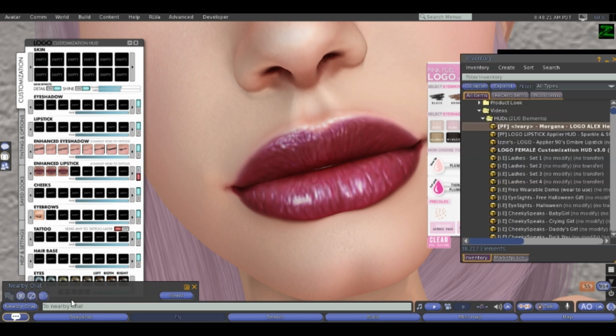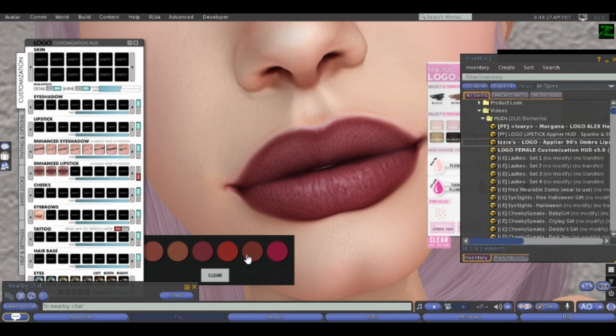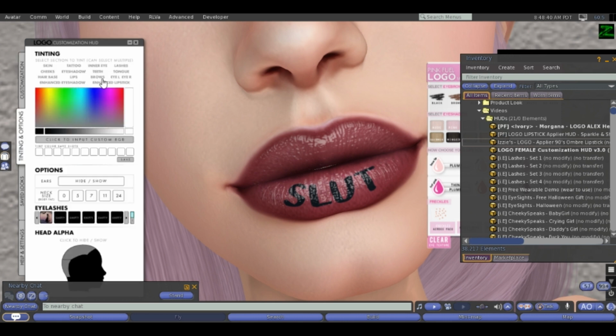And once again, I'll go back to this darker ombre, and you'll see it's kind of blurry. Turn on your lip tattoo and you've got some real detail going on. And once again, you can still tint that lipstick section. So if you turn off this eyeshadow and I pick lips, I can still tint this lipstick.